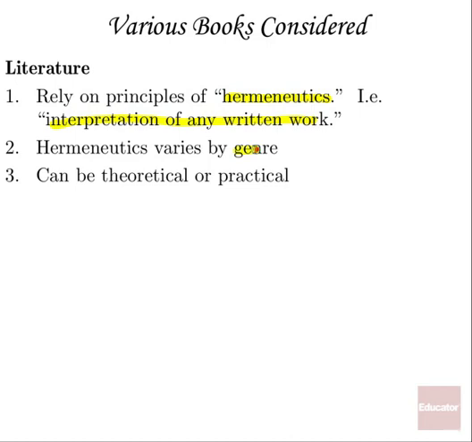Different genres of literature have different hermeneutics. I don't interpret poetry the same way I interpret fiction, and I don't interpret a fiction book the same way I would interpret the Bible. Different hermeneutics for different books. A book that is commenting on literature can be theoretical or practical. This book is just kind of all about theory. It's about getting the deeper meaning and deeper ideas out of one of the Harry Potter books.